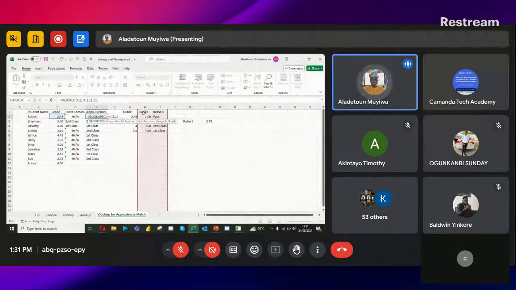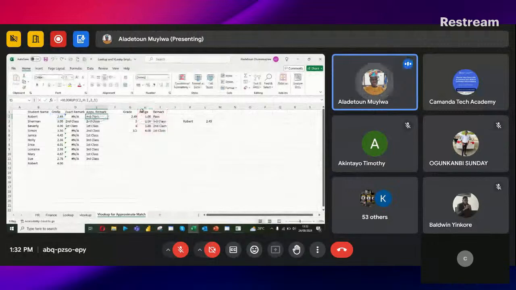So it can be B, C, D. It can be D, E. It can be F, G. It shouldn't be F, E. It shouldn't be E, D. So we are looking forward that way. It doesn't matter the position where your search data is on your table.